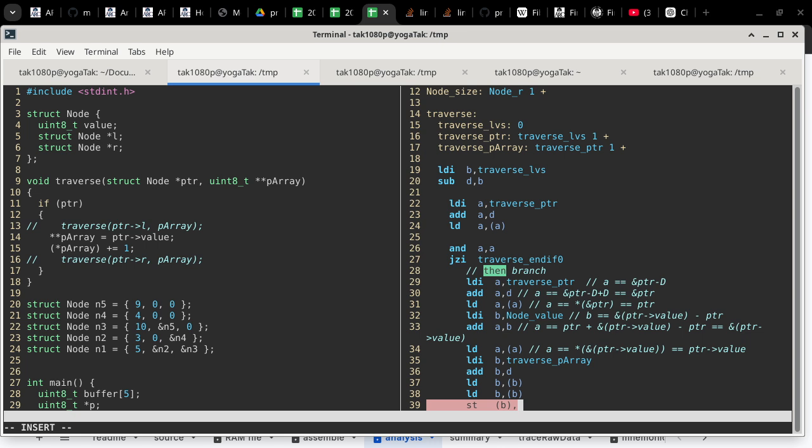And you say, but in the C code, there's only two dereferences. That's because in C code, to make it easier for us to write code, when you refer to the name of a parameter, you are referring to the value of that thing. But in assembly language programming, to get to the value of something, you have to first get to the address of that something. So that's one hidden dereference that you do not see in the C code. But in assembly code, there's no escape. You have to do the dereference to get from the address to the value at that address. So that's why we see two dereferences in C code, but three dereferences in assembly code. So now we store A, which is the right-hand side, to that location.